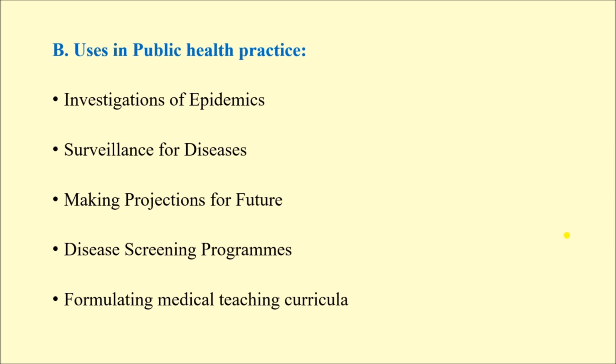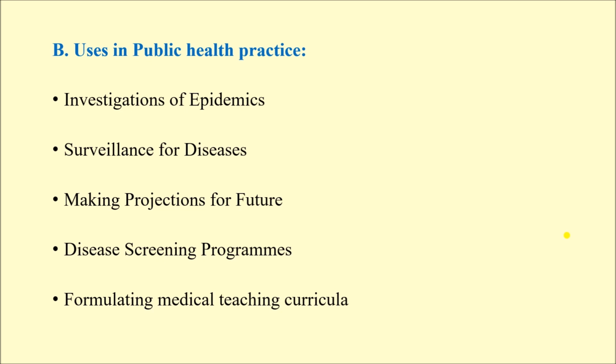Next is surveillance for disease. As I previously mentioned, when we follow a disease for a long period of time, we have an idea about the number of cases, that is whether it is rising or decreasing over time. So, trend can be identified, and with that trend we can also make projection in future. So, from data for last 2 decades or 3 decades, we can have some idea what will be the number of cases approximately, say about 10 years from now or 20 years from now, right.